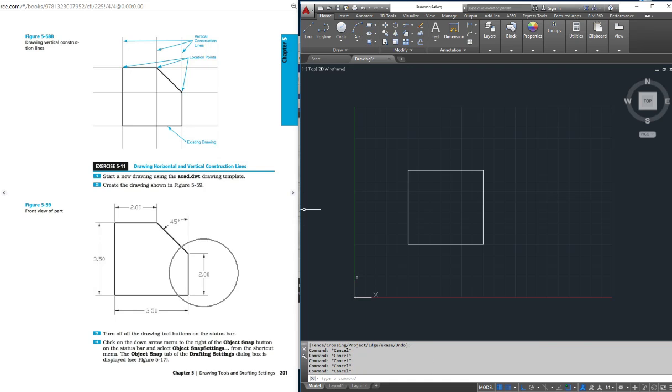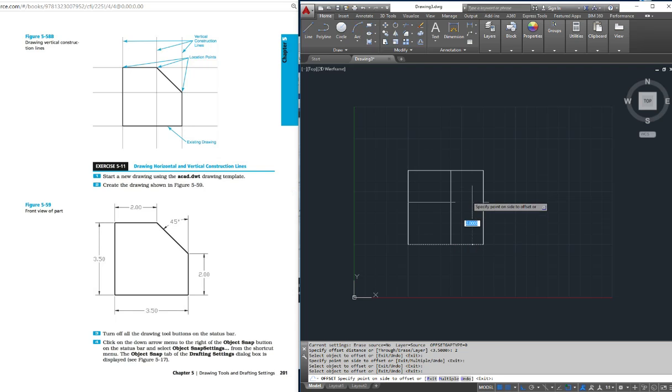Now I got this 2 inches. That 2 by 2 there is going to give me this 45-degree line. So watch this. I'm going to say offset 2. Now I'm going to click from the back to the right, and from the bottom to up. Now you can see right there, that's where my line's going to go. So I'm going to say line. And see, I got an endpoint, and I got an endpoint.